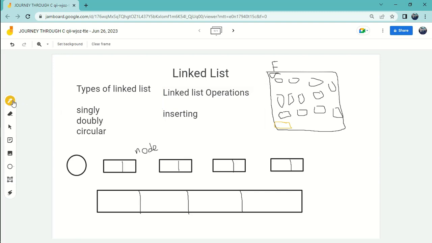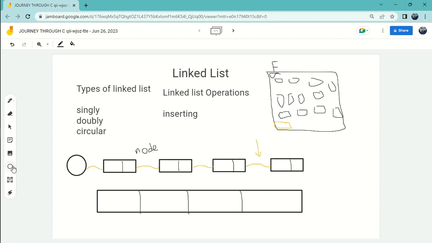Let's assume that these nodes are linked together right now. So this one is linked to this one, this one is linked to this one, this one links to this one, and this one links to this one. So what if I want to insert a node here in between, so that the node isn't the last one? Insertion is the act of adding a new node at a position of interest. I could add it at the beginning, I could add it in between nodes, I could add it at the end. So inserting at the beginning, inserting at the end, inserting anywhere. That's what insertion is, simply adding to the list.